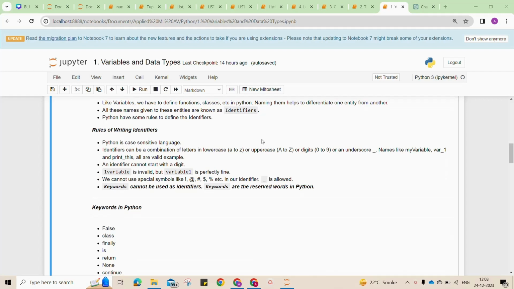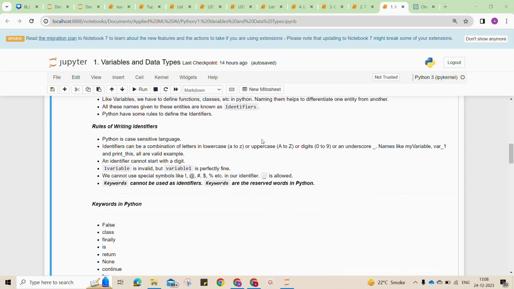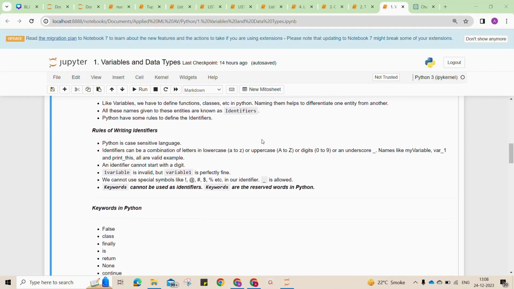That means you cannot just ignore the fact that you cannot use small letters in place of big letters, or big letters in place of small letters. That is going to have an effect on the compiler. Next thing is, identifiers cannot start with a digit. They can start with an underscore, but they cannot start with a special character like a dollar sign, ampersand sign, pipe sign, or any other sign apart from an underscore.